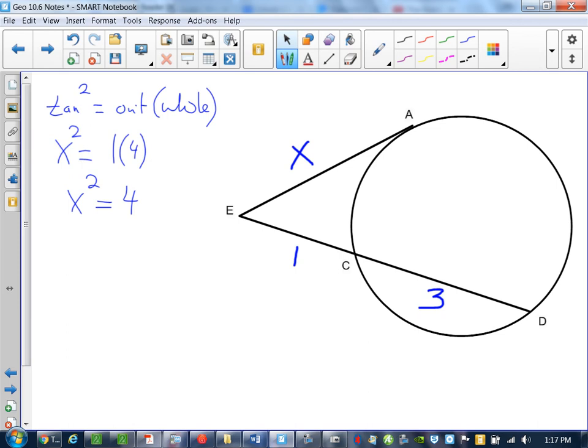When you take a square root over an equal sign, what do you get? You have plus minus 2. When you take a square root, we do that on both sides of an equation. What are two numbers that are exactly the same that give you 4? Well, 2 times 2, or negative 2 and negative 2. But in this case, will the negative work for us? No, because I can't have a negative segment length.